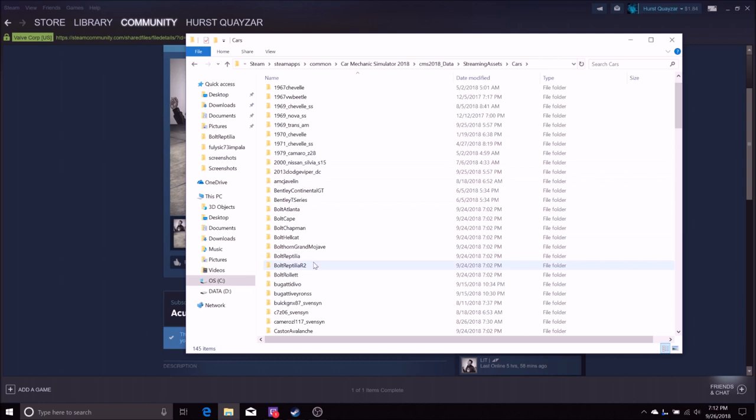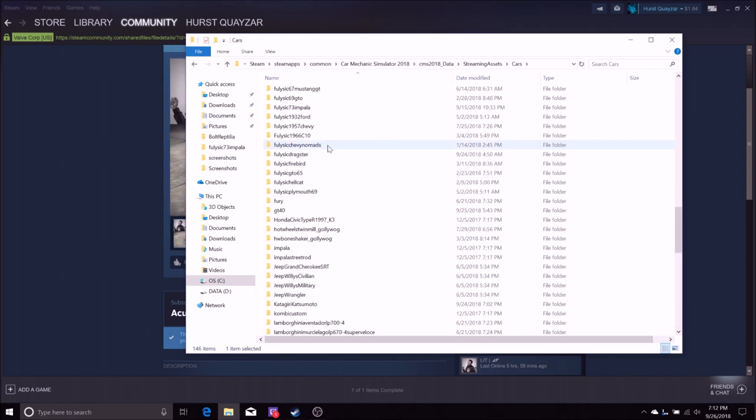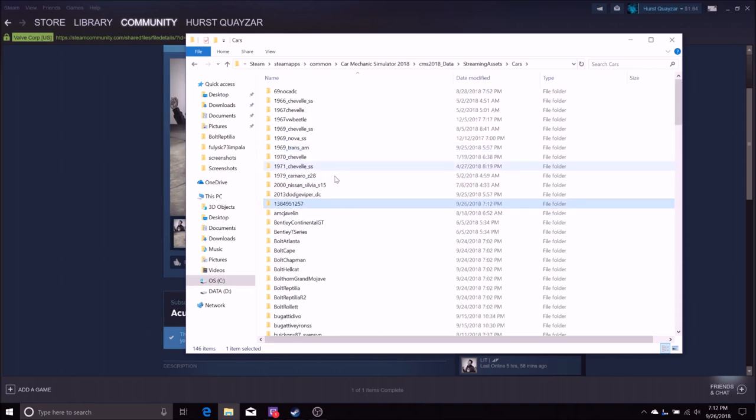Here's a list of all the cars that are on my hard drive. All right, so we're just going to jump up here, and we're going to paste this into our file. We're going to find it. There it is right there. Now we need to rename this file. You see how all the names are a little bit different than this number file. So this number file is not going to work. Just leave it that way.